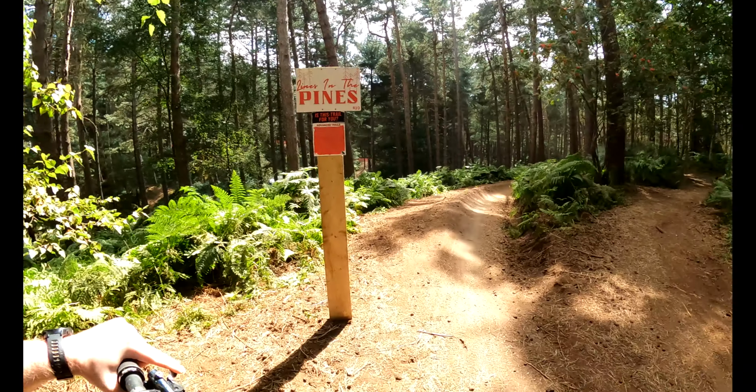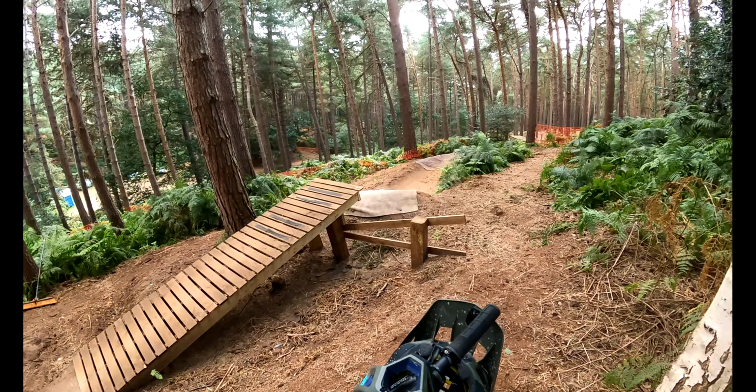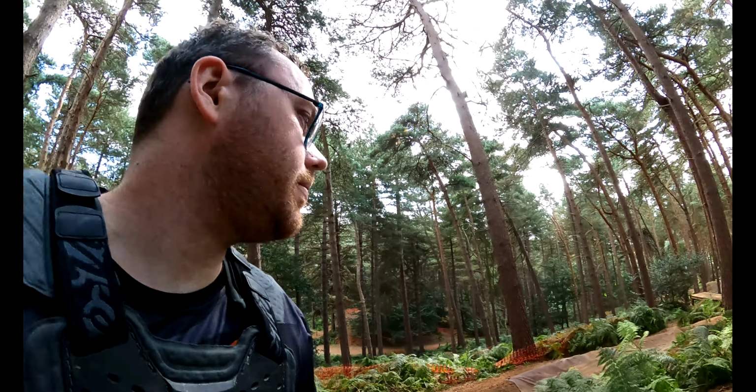Lines in the pines. Let's just take a little wander down, see what it's like. Immediately we're presented with a little mini boner log. That's fine, that's an easy gap.